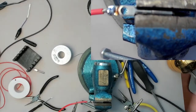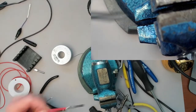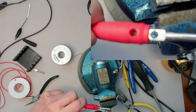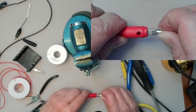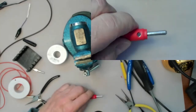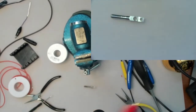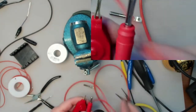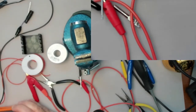Okay, that looks good. Just pushes in. Okay, so we've got one lead done. Now I'm curious how much resistance this lead has. A little bit longer than my average probes.